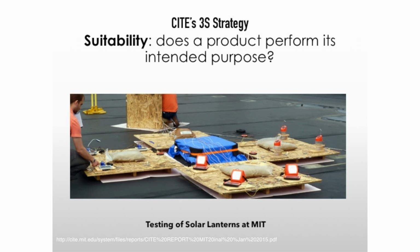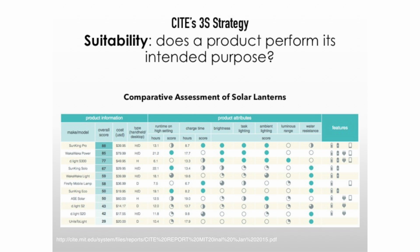The tests were to compare various models within any product family, and the attributes to be evaluated were based on the specific claims made by product manufacturers. For example, solar lanterns were to be evaluated by the amount and duration of illumination, the time needed to charge the batteries, the extent to which the lanterns were water resistant, and so on. You will learn more about such criteria in later modules of the course, which will explain how various evaluation criteria were selected, matrices formed, and assessments quantified for comparative and holistic evaluations.